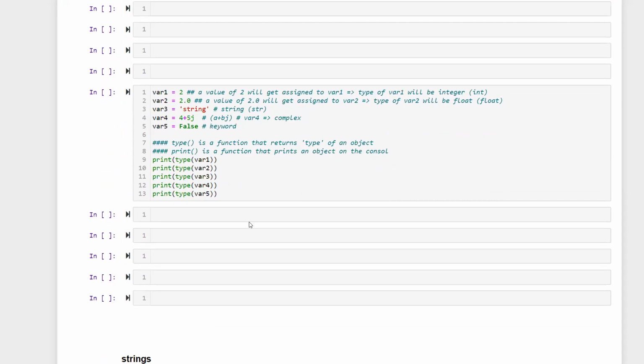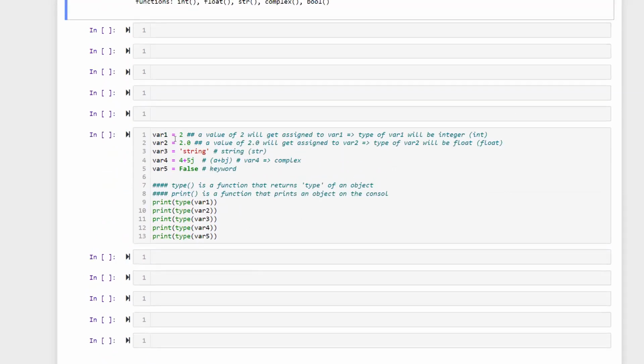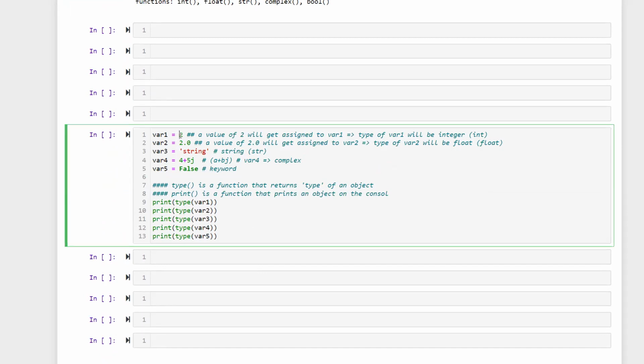Here it is. If I have to store an integer value representing something, I just have to assign it to a variable. This is a valid identifier, which I'm calling var1. Whenever you assign just an integer value to any variable, the variable will get a type, and that type will be int. Am I saying, look, to the variable var1, assign an integer type? No, I'm not saying that, but this assignment means that. You don't explicitly have to say that, but it means that.